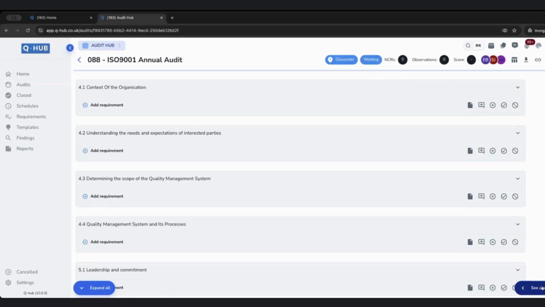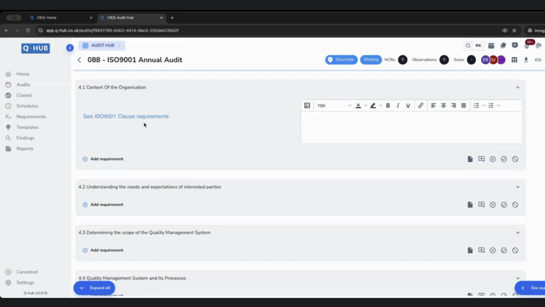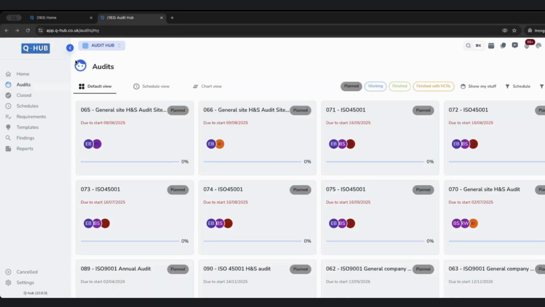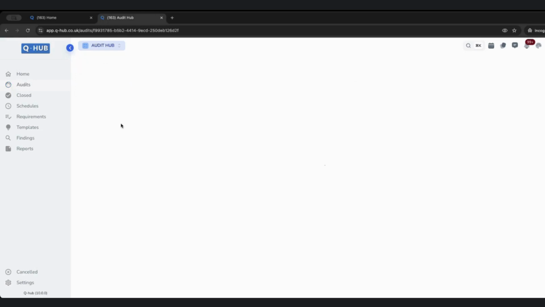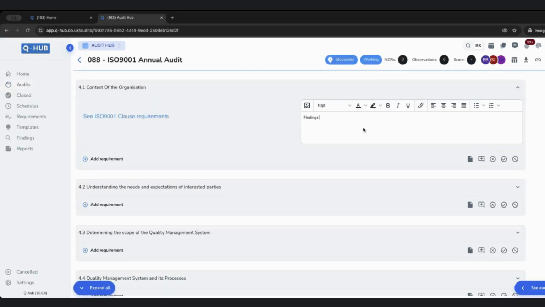So you click start the audit button at the bottom. It opens it up into an editable state. I can click the audit option, and I can start writing my findings and my evidence in here. I can come away from it. I can go into my working audits. I can pick my schedule, and now we see it is working. If I jump back in, everything that I do in here is live and will be saved as well.